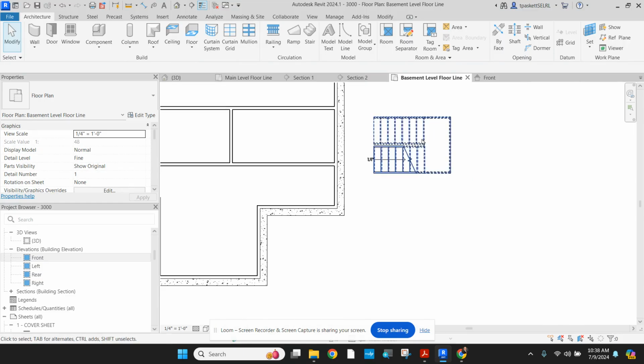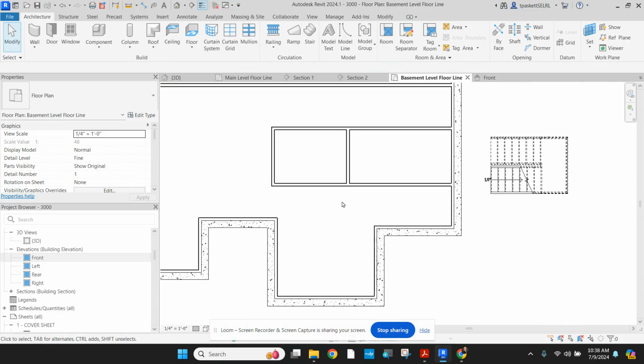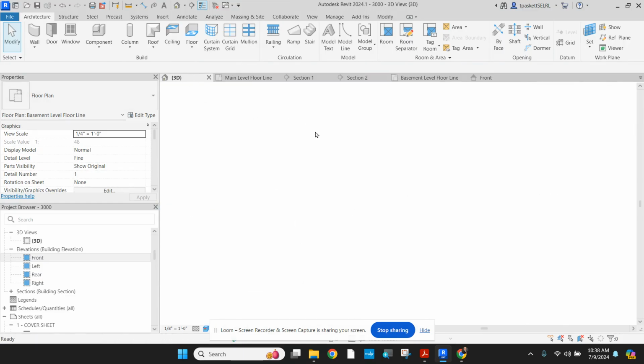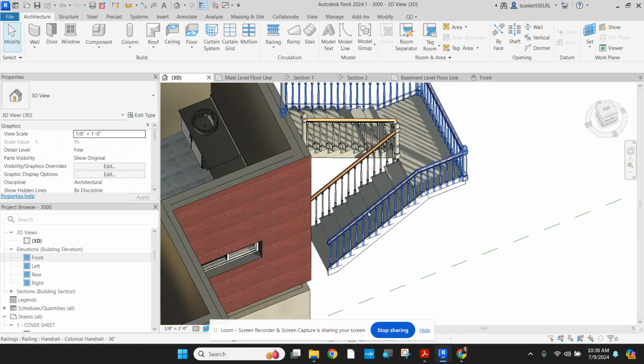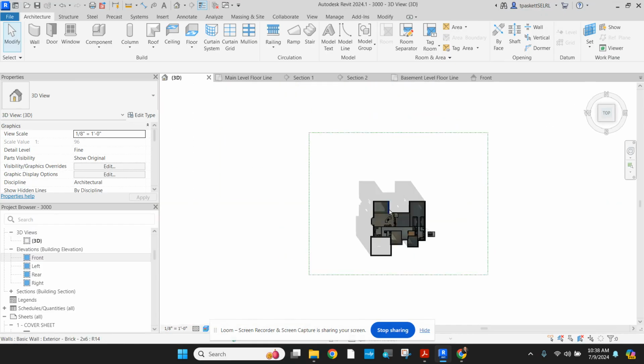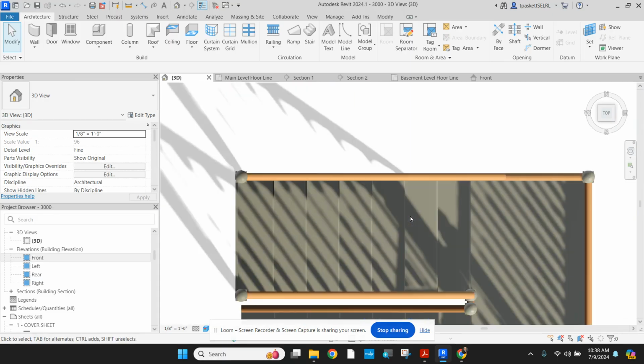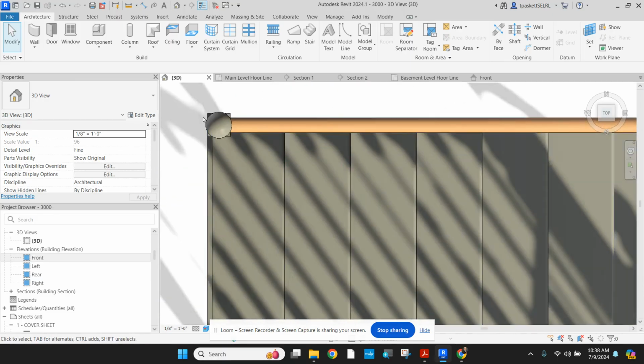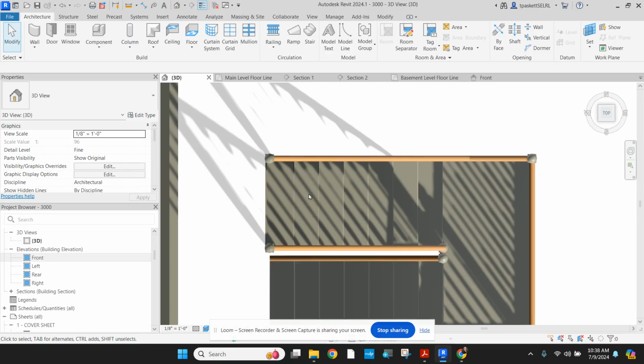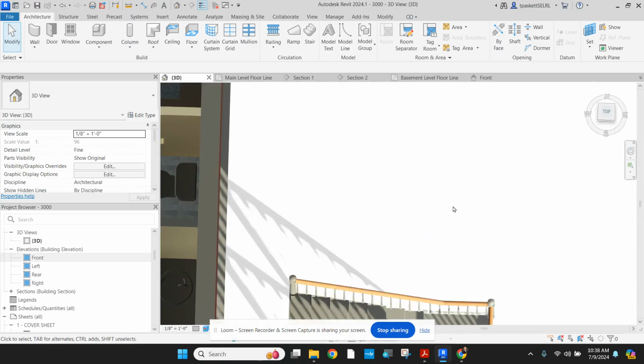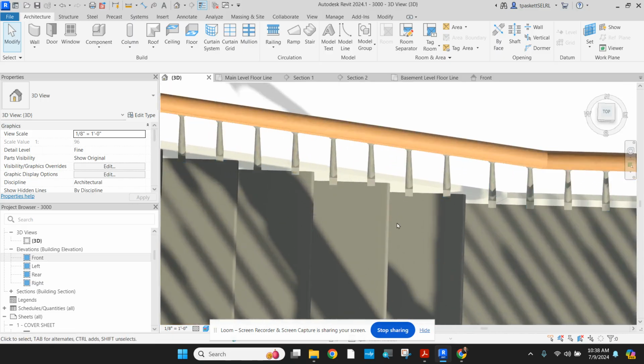Okay. Now, once that stair is created, let's take a look at it in 3D while you can see it. That is what that's going to look like. And again, you can change your railings or just leave it like it is. I'm going to kind of just leave it like it is. I kind of like it. I'm going to go to the top view of this, though, and zoom up on it. And what I'm looking at is the position of the railings on the stairs themselves.